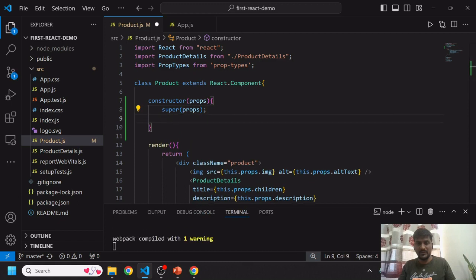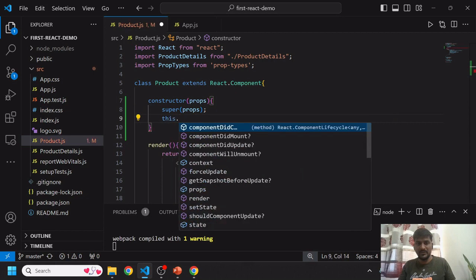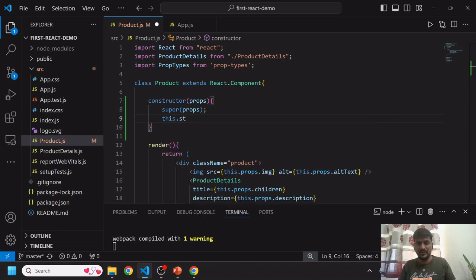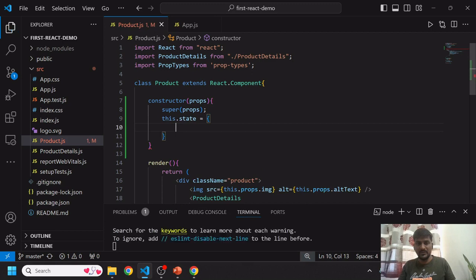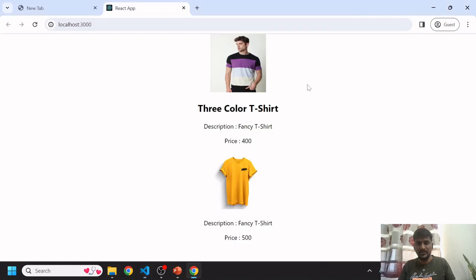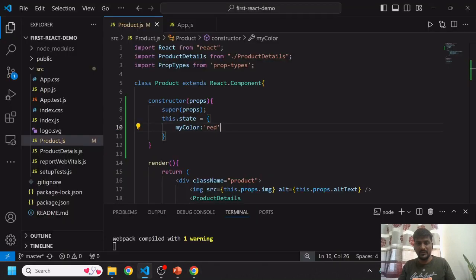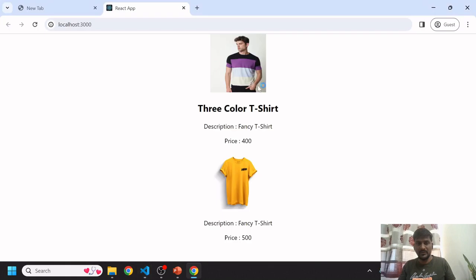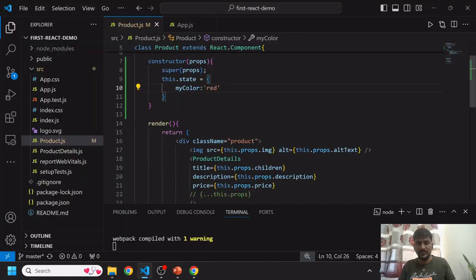And now here we can set the state object. I can initialize the state object, so I'll say my color equal to red. Here we have set the state object, and now we are going to use it in the component.